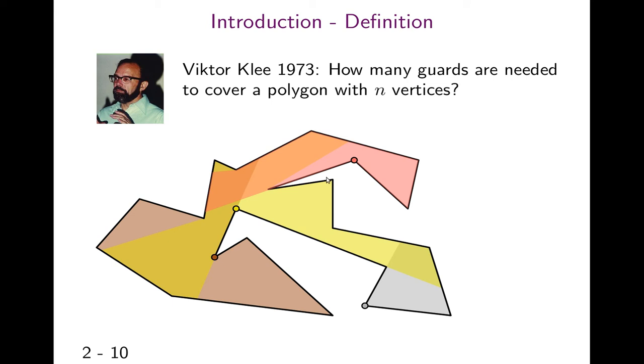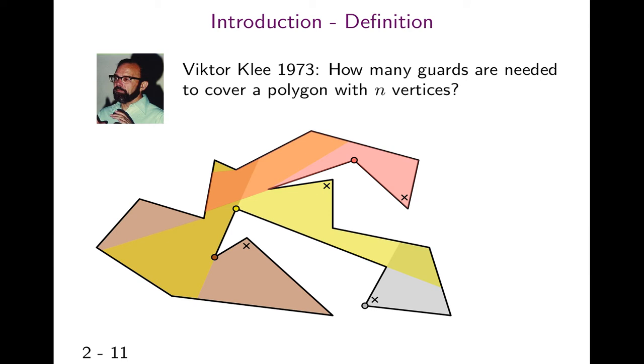And now we have 4 guards, and these 4 guards cover the whole polygon, and they're also really needed, because there doesn't exist a guard who can see 2 of those crosses simultaneously. As we have 4 of those crosses, it means we need 4 guards, meaning 4 guards is optimal. So that's the art gallery problem.